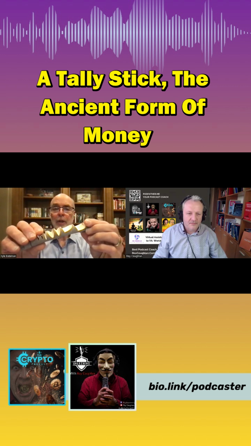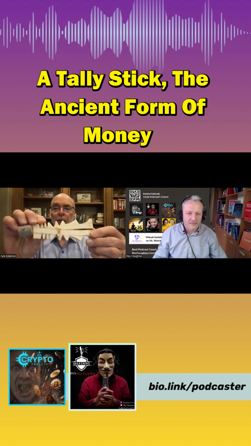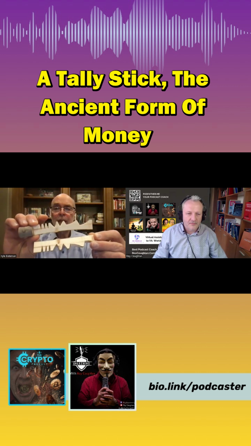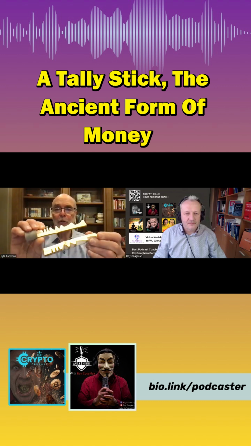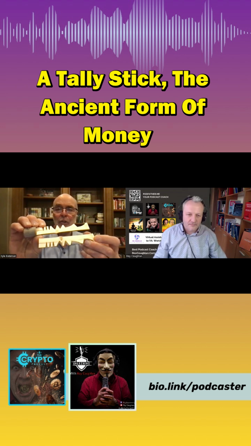Yeah, so this actually was used up until the 1800s in England and Europe, and it's called a tally stick, and it's actually a split tally stick, and I'm going to split it apart here so that you can see that it comes apart into pieces. And this is an ancient form of money that was very stable, and it's proof that people can make their own money. And so what would happen is it's an IOU, it's a contract, it's kind of an old ancient contract.